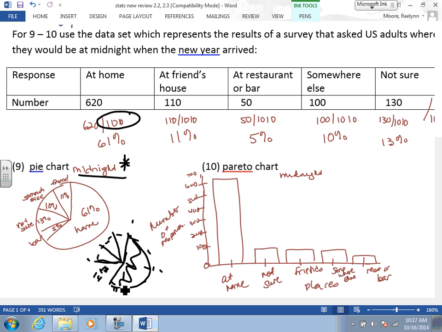It doesn't really matter if you use the top 61. Like you could do this instead. Make this 61 up here. So say it went from here to here, and this whole thing is 61%. And then you've already used 11. So maybe now you can split this up, give it 5, and then you've used 11 and 5, 15. So maybe you put the 13 there. Whatever you prefer to do, as long as it's in proportion.